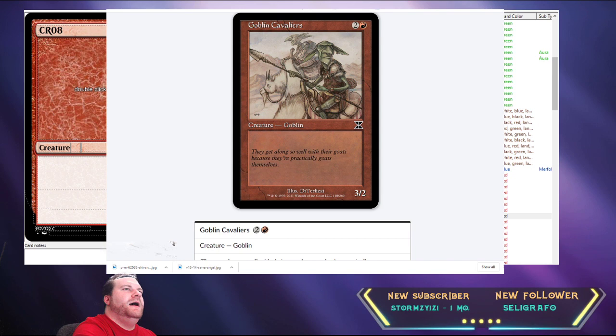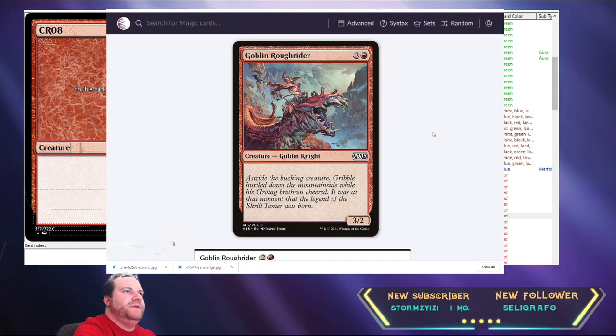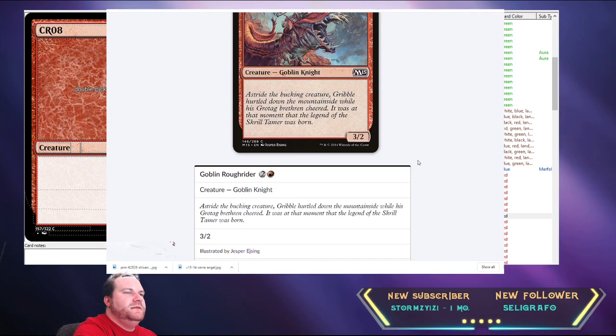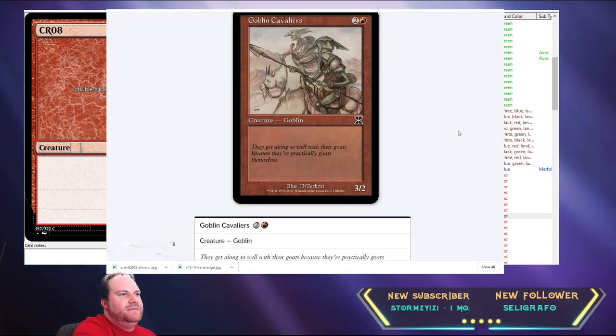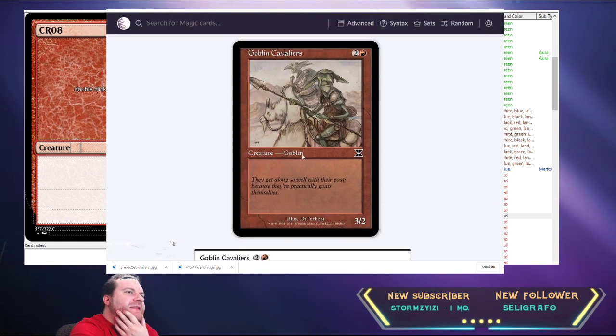Halberdier. God, I do love those little goats. Rough Rider's neat, though, because he's riding like a weird centipede monster on what is clearly Zendikar. Even though he's not quite a Zendikari goblin. Well, I guess he is. He's been knighted, so he is a knight, whereas Goblin Cavalier is not a knight, which feels wrong because he's a cavalier.